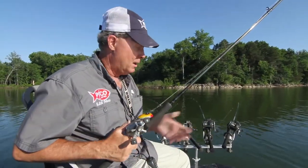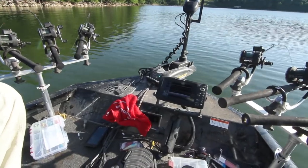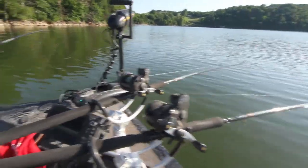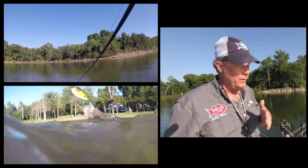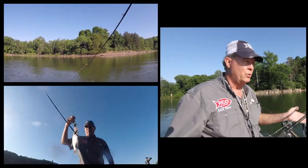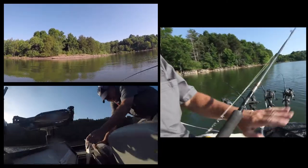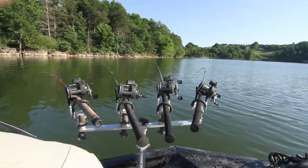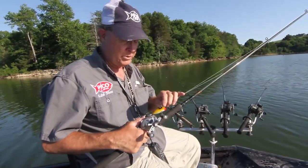What we're out here doing with these baits today — we're marking a whole lot of shad. We're in 20 feet of water and marking shad anywhere from seven-and-a-half to ten or eleven feet deep. We're pushing these crankbaits off the front of the boat. The method Scotty Vance has helped us dial in uses one of his three-ounce weights, putting the bait down on a 45-degree angle, running about 1.4 to 1.5 miles per hour through these schools of shad. At about 14 feet of line on that 45-degree angle, you get about 11 feet of depth on your bait. Every now and then we even hear our rods clank when they hit a shad — we've got beads on the rod tips for an audible as well as a visual indicator.